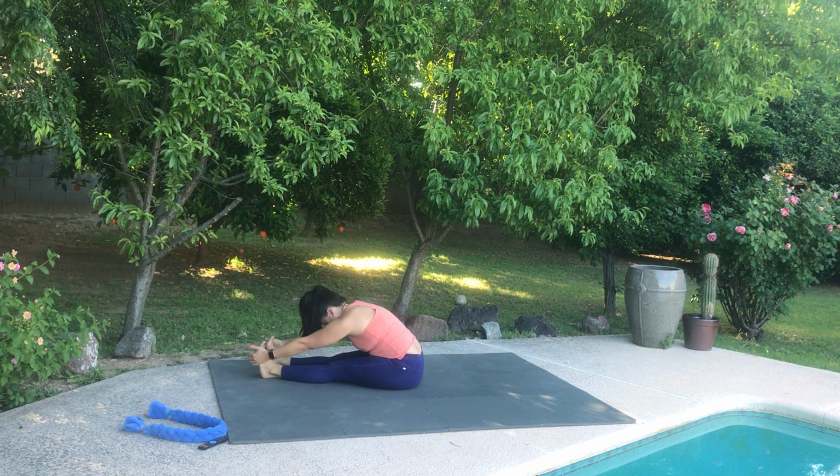So I can reach my feet, so I'm going to grab there. If you want, you can use a towel to wrap around your feet to create that connection, if that feels good for you. Because I want to think of pulling my toes towards me, letting my ribs soften down, my head soften down, and then just pulling back with my arms to give myself that little added stretch, that little added tension. Softening the chin to the chest.